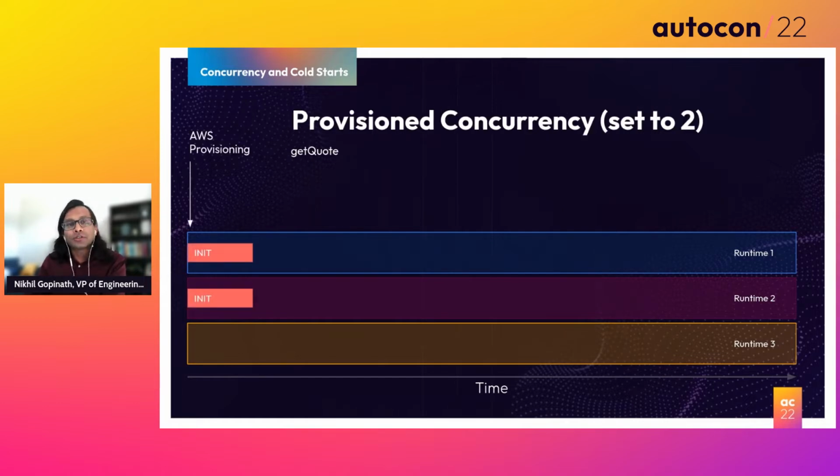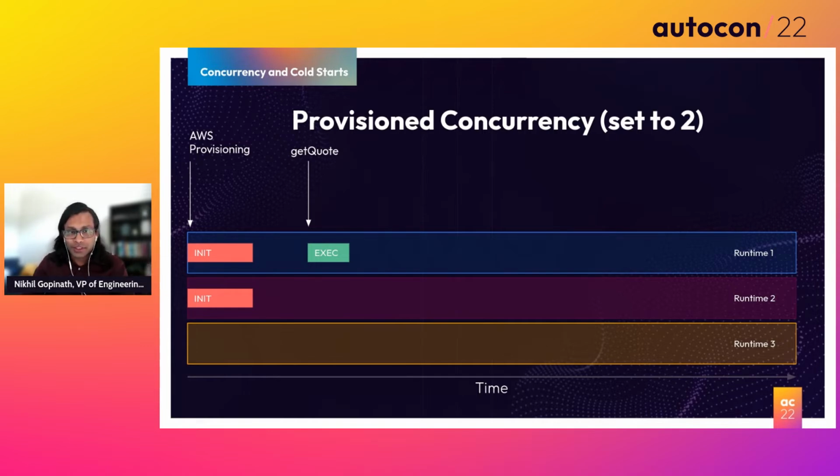Now, the solution to cold start from AWS is provisioned concurrency, right? And this helps solve the problem by a very significant margin, right? So what provisioned concurrency does in this case, say 2, is we are paying extra money to AWS saying that, hey, let's just keep these 2 runtimes available and up. Don't let them die down, right? And so that whenever a customer comes in, they don't experience a cold start. And that was great, right? So the upfront time spent in that cold start is done before a request comes in, right? The provisioned concurrent instances are already ready, the runtime is ready and ready to go, right?